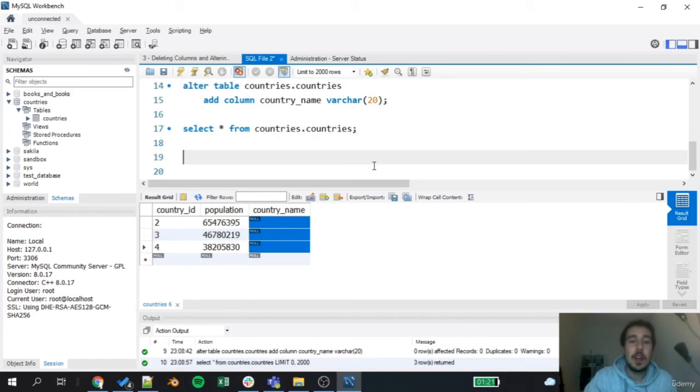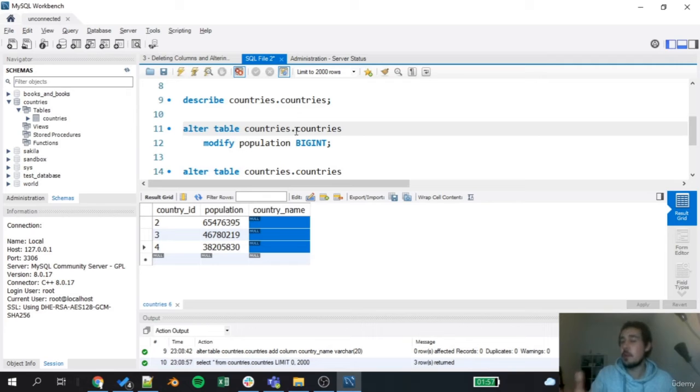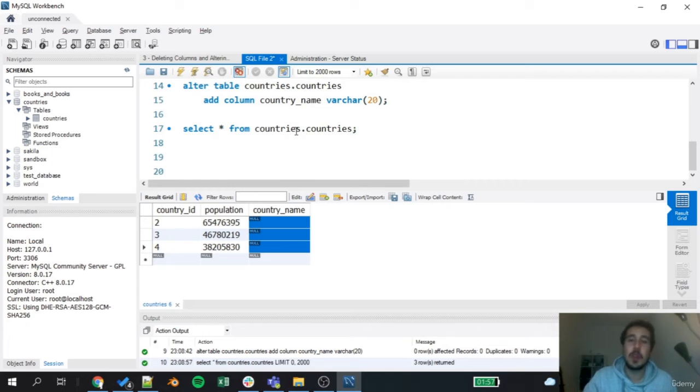Now, something that I advise you to do, for example, to experiment, is to create again this table with all the countries that we had and the country name, and try to do modify here to a varchar that doesn't fit the number of characters that you'll have in there. You'll also see that you'll have trouble and an error in MySQL by the same logic of changing an int to a small int when the values that you have on that column already overflow the small int data type. So try that for yourself. You also have those experiments in the scripts in the course materials, but I'll let you do them also for yourself for you to train these instructions.